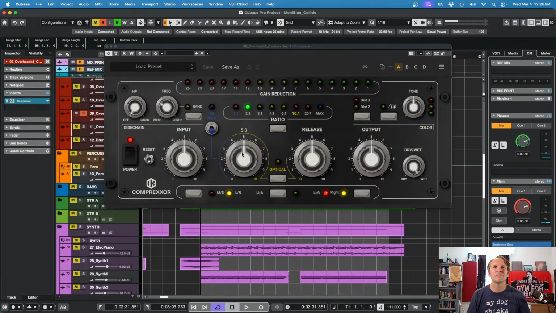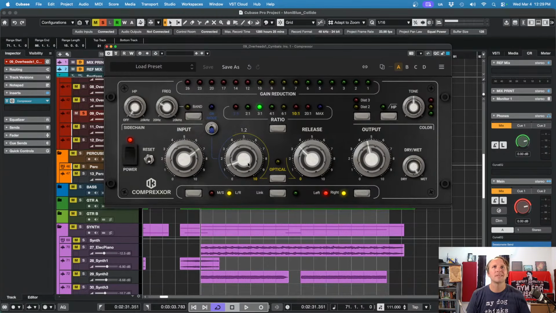And I'm going to turn the attack on pretty fast and the release on pretty fast. I'm going to give it a little bit of that. I'm going to do it a little bit more.